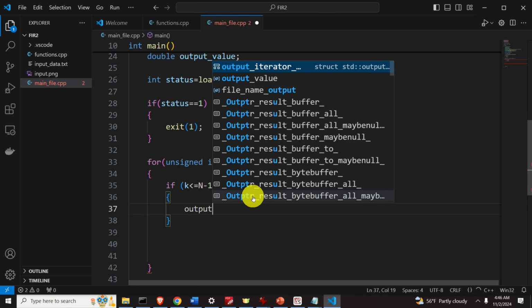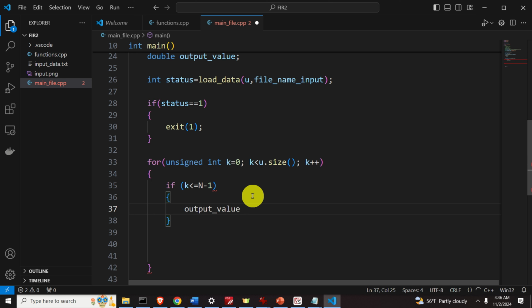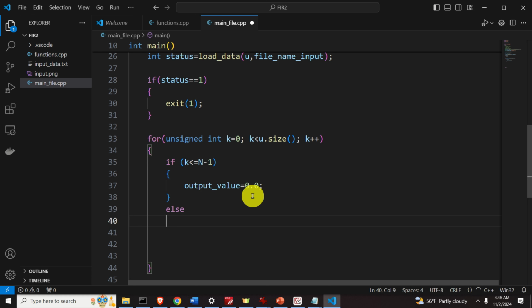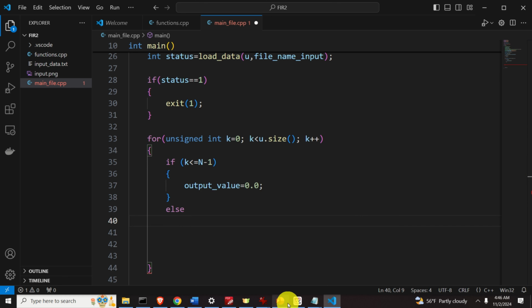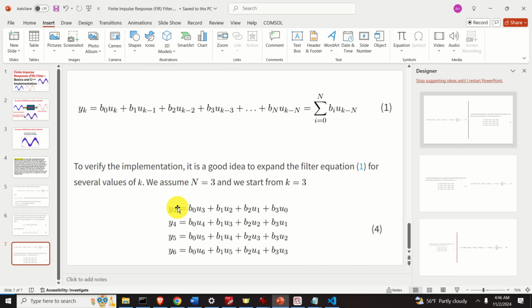Output value, that is the value of yk, is simply 0. In this way, we deal with the boundary effects. Otherwise, that is after k is greater than n minus 1, after this time step, we can clearly and accurately compute outputs of y without worrying about boundary conditions.